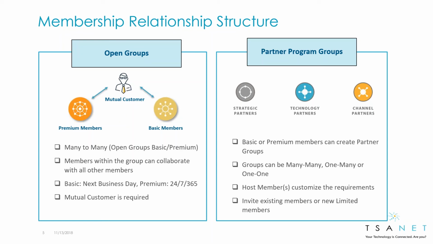So it really falls into three categories. It could be a strategic partner relationship, where it's a small many-to-many, invitation-only arrangement. It could be that I've got hundreds of partners out there, and after I get through the development, I need to make sure I've got that support mechanism in place. So I'm going to pull all of my partners into a single group, so that from the host perspective it's a one-to-many, and from the partner's perspective it's a simple one-to-one relationship. Or it could be in the channel environment, where I'm just establishing that support mechanism in a collaborative environment under this vendor-neutral structure, from a legal perspective and from an operational perspective.